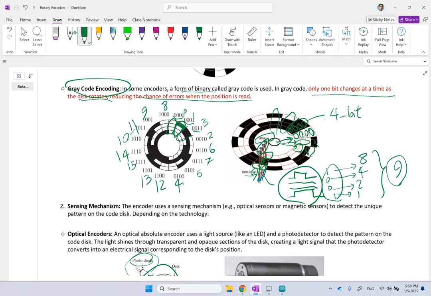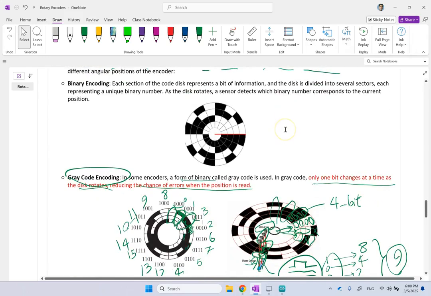If you go from 1 to 3, look, both of them had the first one white, the last one black, right? And this second one white. So the only difference between them this time is this guy. Then when you go from 3 to 2, the only thing different is this one. Then you go from 2 to 6, the only difference is this one. You go from 6 to 7, the only difference is what? This one. So each one of these combinations with the one next to it has only 1 bit of difference, not several. So the chance of making a mistake is much smaller.